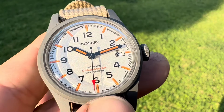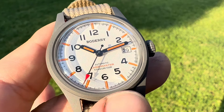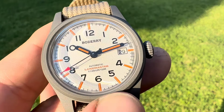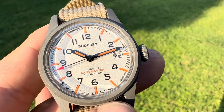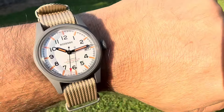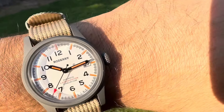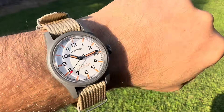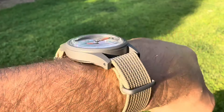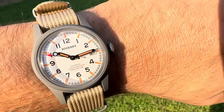I'm going to have a link to Aaron's channel over there at the OFD channel, and also this company's website — I'll have a link to that as well. Let's put it on my 7½-inch wrist, and then we'll also do a lume shot. Here it is on my 7½-inch wrist and it fits just perfect. 38 millimeters is probably the smallest I would want to wear on my size wrist. I prefer a 40 or maybe on up to a 42 millimeter, but that would be it.